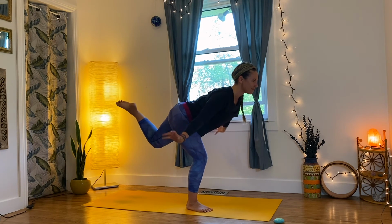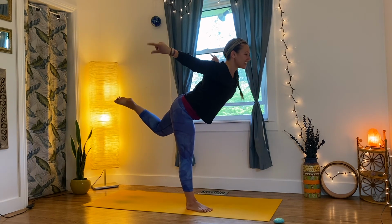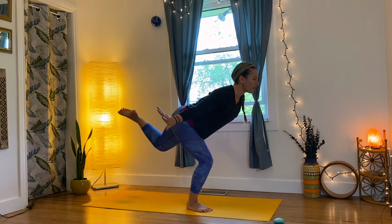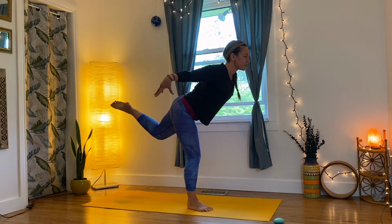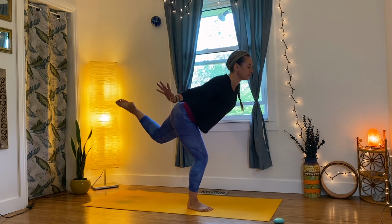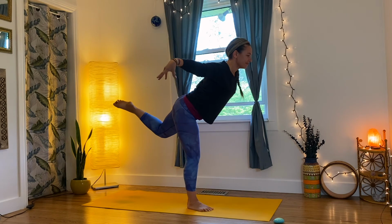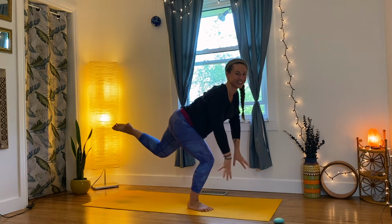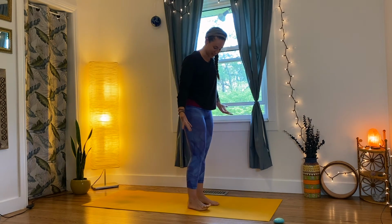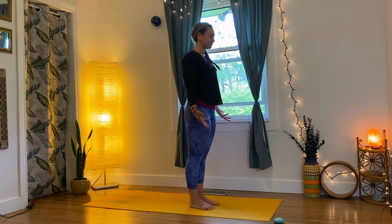Let's start to flap our wings. Inhale to lift the arms, straighten the right leg. Exhale, bend the knee and arms lower down. Big breath in, lifting up. Big breath out, lowering. 1 more breath. Now on your next breath in, let's come up to stand in Tadasana, both feet flat, arms down beside you, and breathe out. Good job.